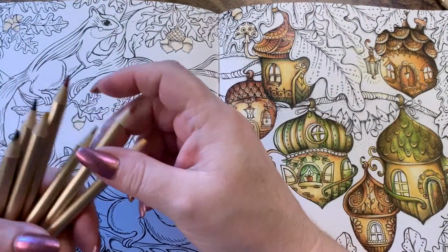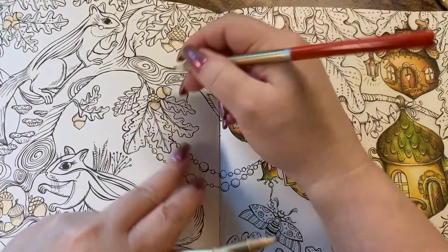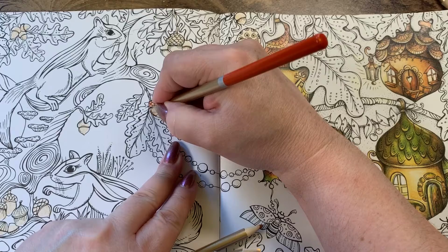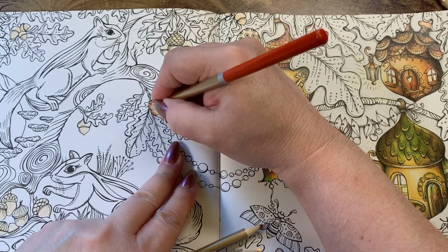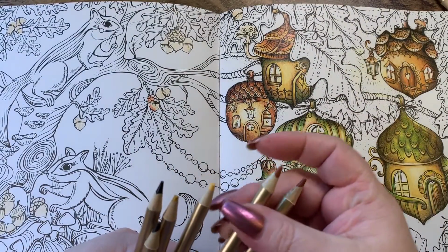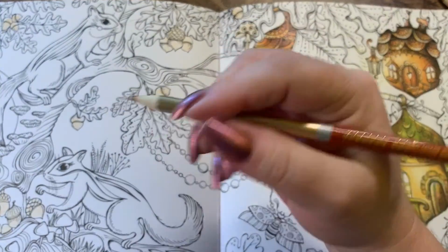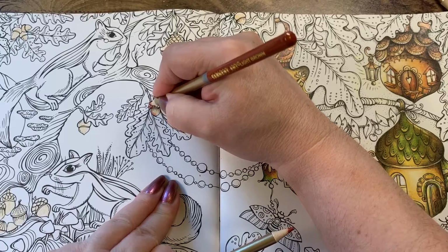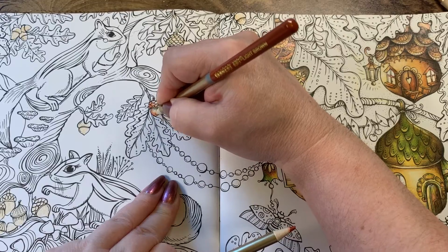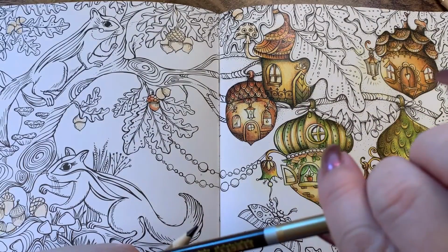Okay, here we go. We are going to go in with the rust. I'm going to put most of the dark color up on the top, but we want a little of it down here to shade. I'm just going to do one of these because there are a ton of them and we have a lot to get to on this page. I'm going to go in now with the light brown. And then we'll go in with the dark brown.